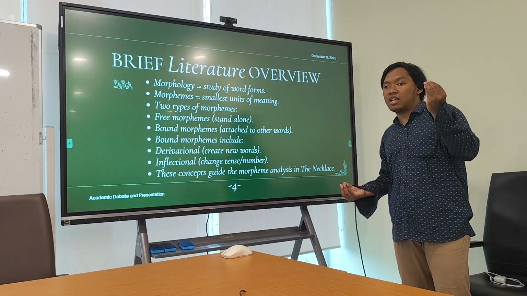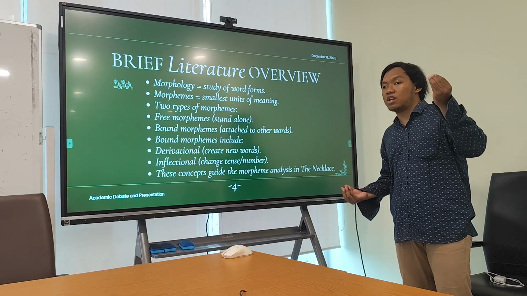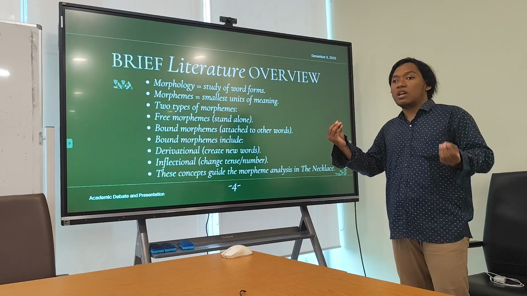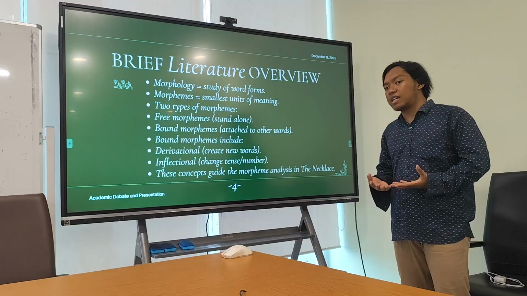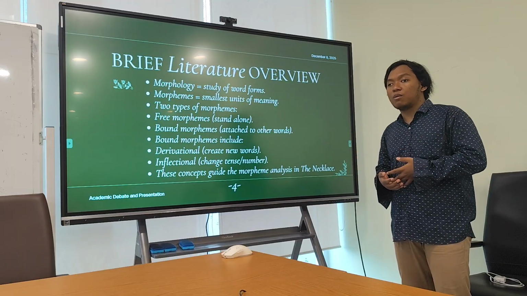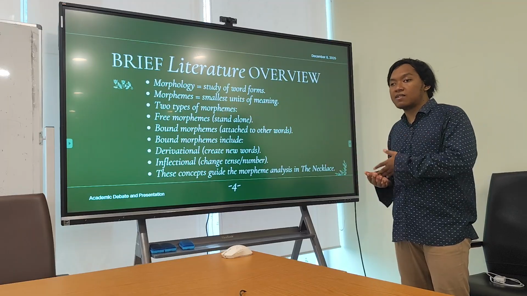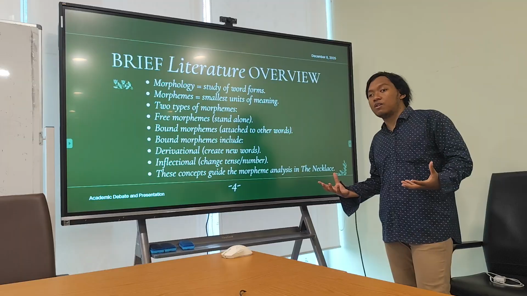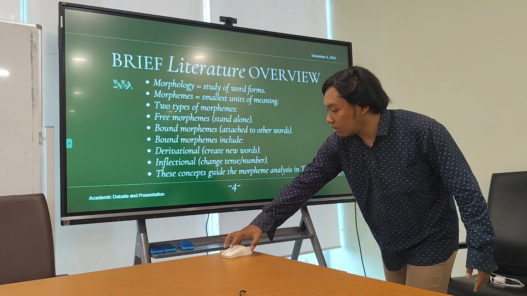Free morphemes can stand alone, like family or pretty, while bound morphemes must attach to another word, such as ed, s, or full. We call them prefix, infix, or suffix. There are a lot of examples, but I'm going to just use a simple one. Bound morphemes can also be derivational, which create a new word, or inflectional, which show tenses and grammatical changes. These concepts became the foundation for analyzing the language used in the short story.